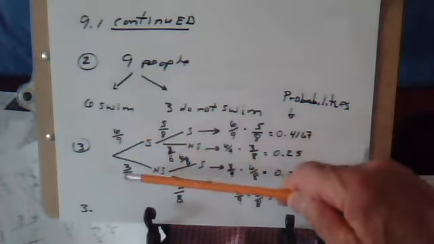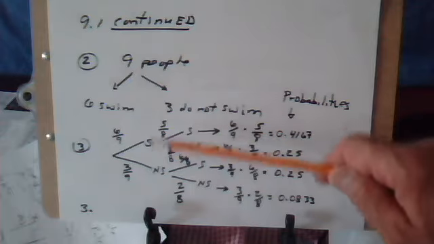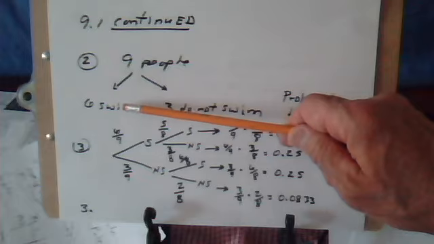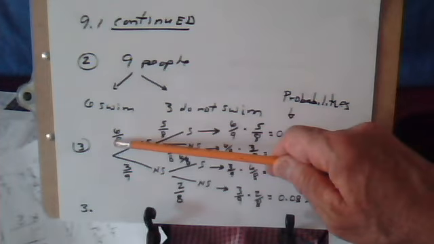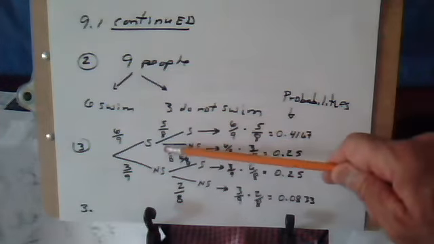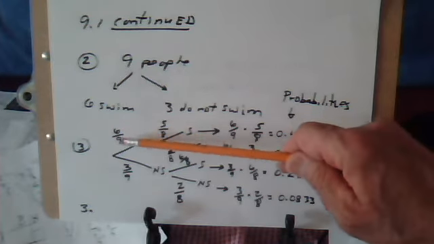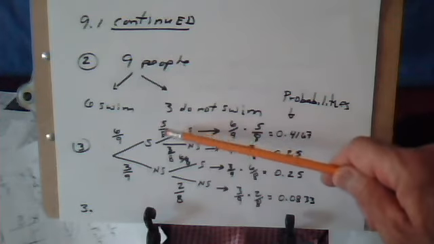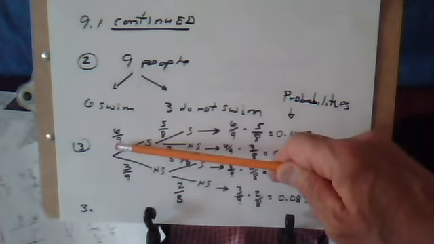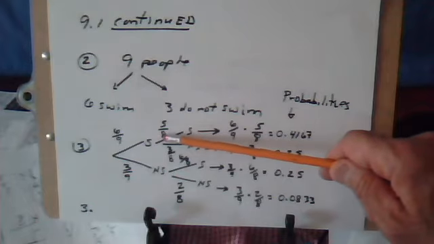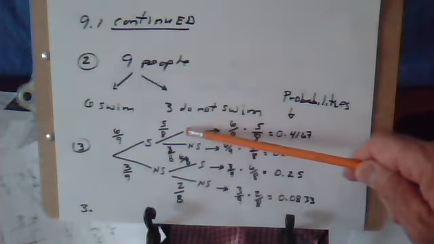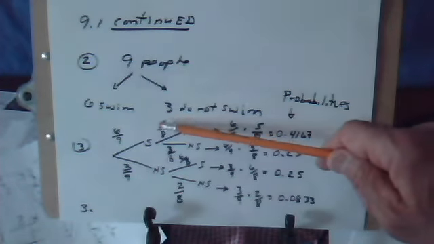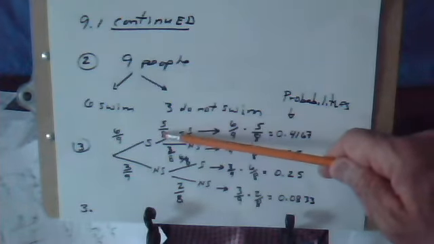So we're going to fill in the branches of the tree diagram with their probabilities. What is the probability a swimmer is picked? Well, there's 6 swimmers, so it'll be 6 out of the 9 people. Now, the second one's very important because the first pick is not available for the second pick. So instead of having 9 people available, we have 8 people available. And we're wondering how many swimmers? Since 1 swimmer was picked, there's only 5 swimmers left out of the 8 possible people.